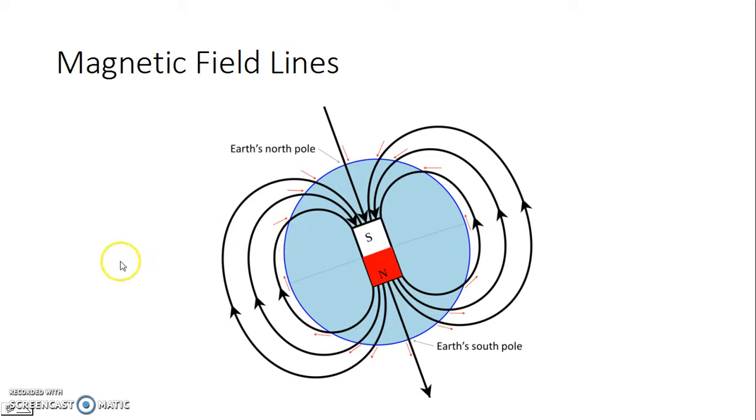So let's talk about what we mean. The difference between the magnetic poles and geographic poles: this is the south magnetic pole of the Earth. The north pole of the compass is attracted that way, but geographically it's the north pole over here at the top of the globe, where Santa lives. And over here at the bottom of the globe, where the penguins live — that's the geographic south pole.